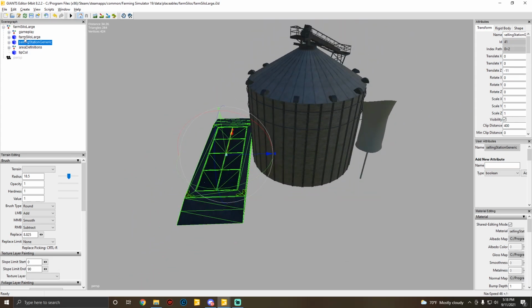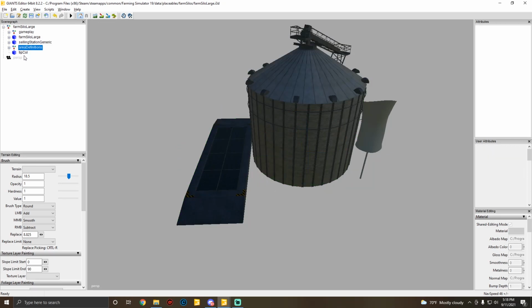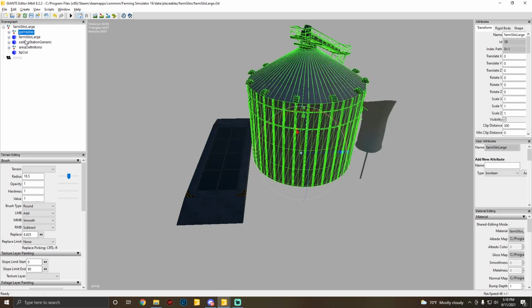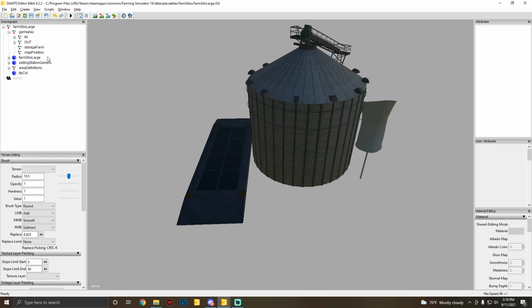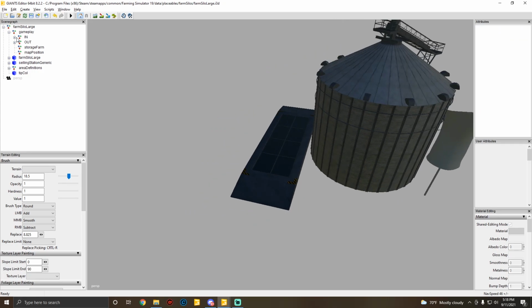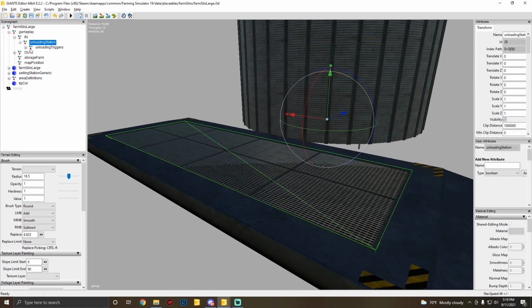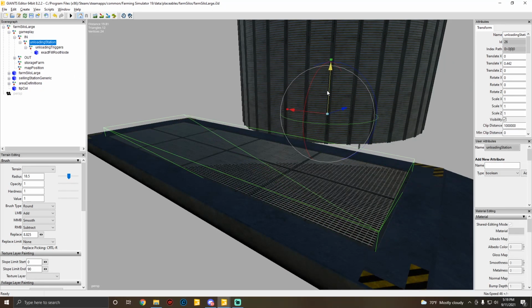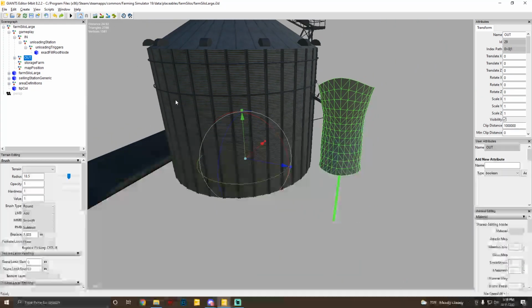The thing we really want, we don't need any of this. I mean, you can replace all of this with transform groups. What we need is gameplay. Gameplay is the one that's important. Okay. This is the exact fill root node right here. And then this is the out node.